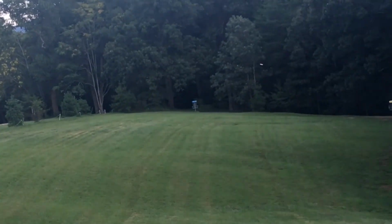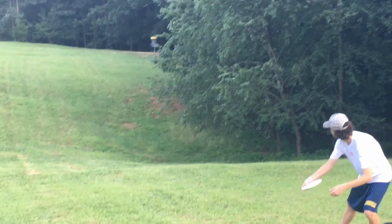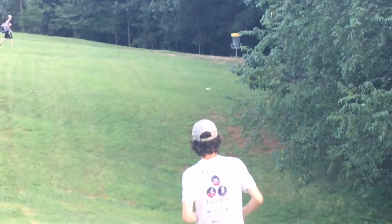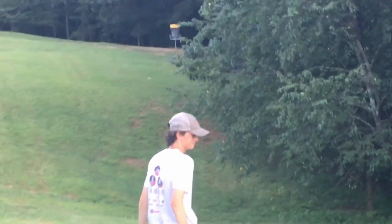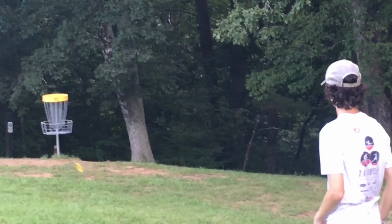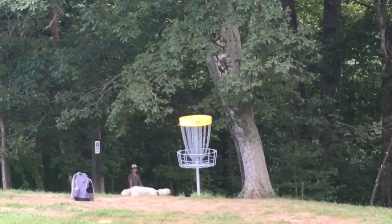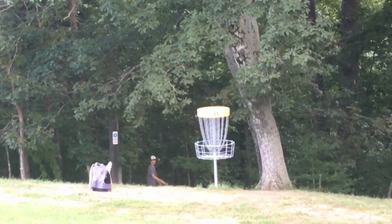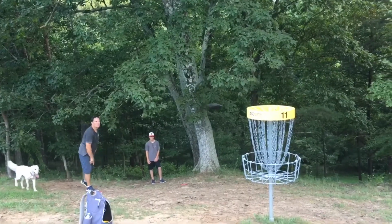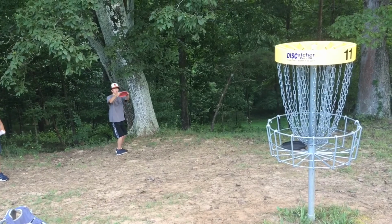Dad's forehand stays really stable and then falls right in. I didn't want to do anything nearly as aggressive, so I just kind of land it, hoping to shoot for a par here, knowing there's some more birdie opportunities later on. So I just lay up, sits right next to the basket. Matt also lays up, decides it's not worth it. And Dad sinks for another birdie, leaving him at 2 down.